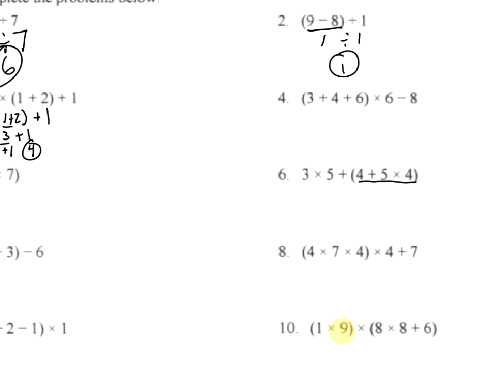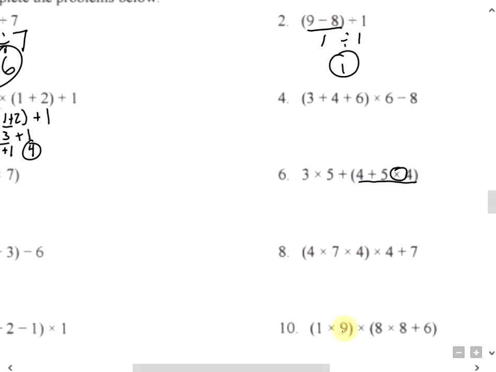No. Think about order of operation. Listen to me. Hands down. I want you to think. When you come to a parentheses and it has more than one operation in it, then you have to revert back to exponents, multiplication or division, add or subtract. Okay? So in this problem, I have 4 plus 5 times 4 in the parentheses. So I must do the multiplication first. I must do that part right there first.